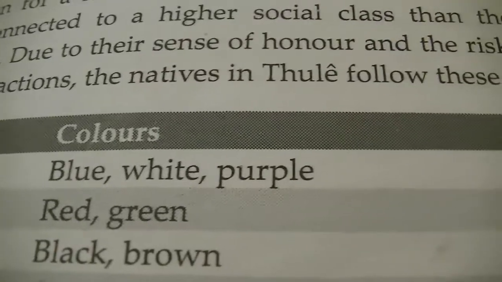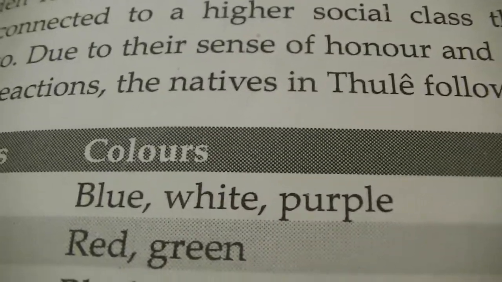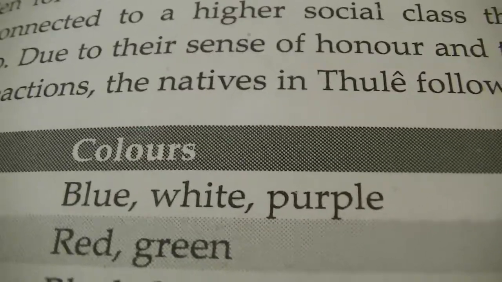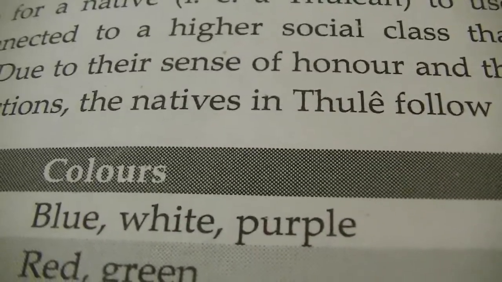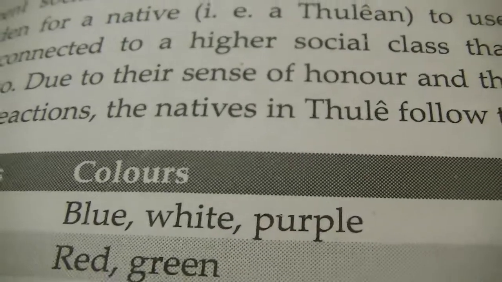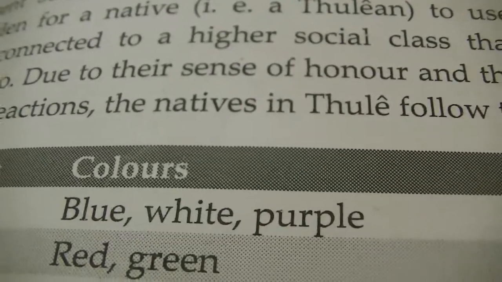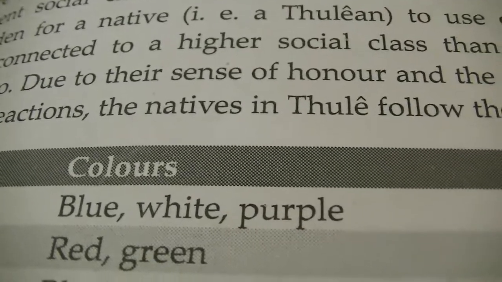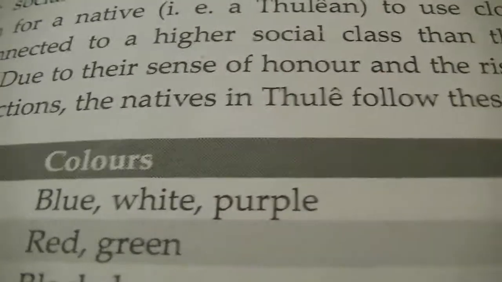Okay, so those are the colors there, as the caste in society. So you've got blue, white, and purple. I suppose they're the more noble, more regal colours. If you look at a lot of important figures, maybe in Greek or Roman ancient society, they would often have purple and white.